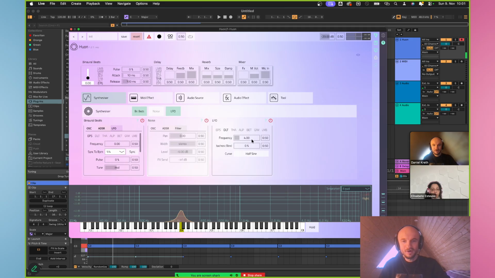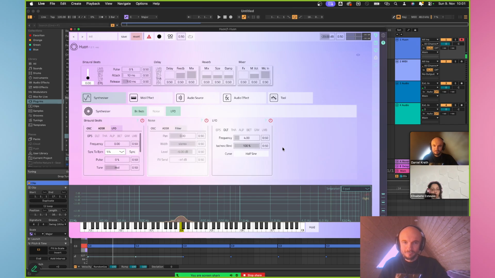The change only happens if you switch isochronic blend. So 0% isochronic tones now. Now you turn this on and you get 50% isochronic blend. And now you have 100% isochronic blend.